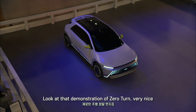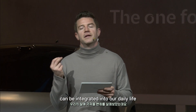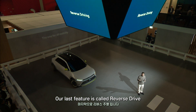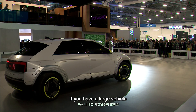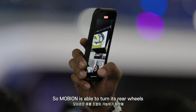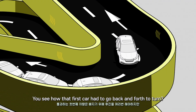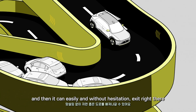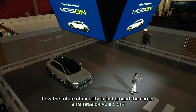Our last feature is called Reverse Drive. Think about when you're on a really narrow road — sometimes it can be very difficult to do a U-turn with a large vehicle. Mobian is able to turn its rear wheels in the opposite direction of the front wheels, allowing you to essentially adjust your turning radius in real time. You see how the first car had to go back and forth to turn? Our Mobian just reduces the turning radius — it's able to turn even sharper, and then it can easily and without hesitation exit right there. It's really easy to see how the future of mobility is just around the corner.